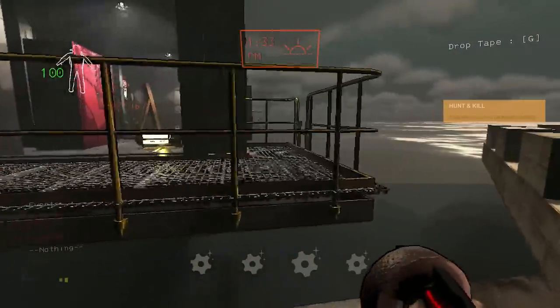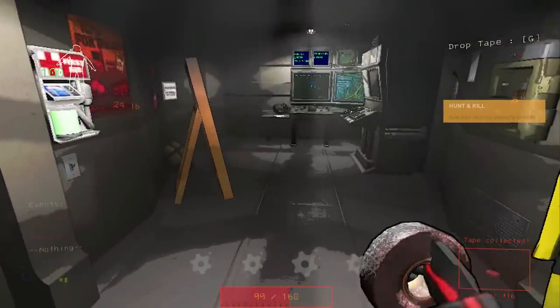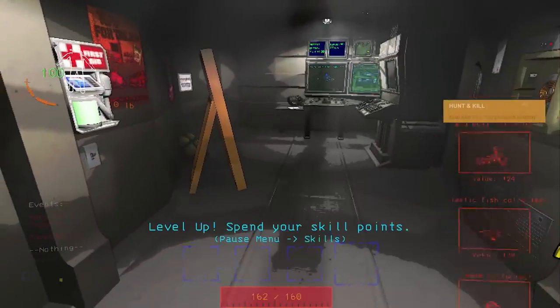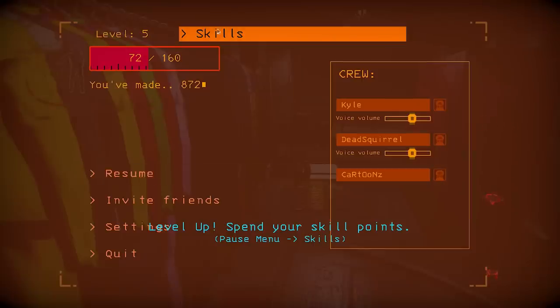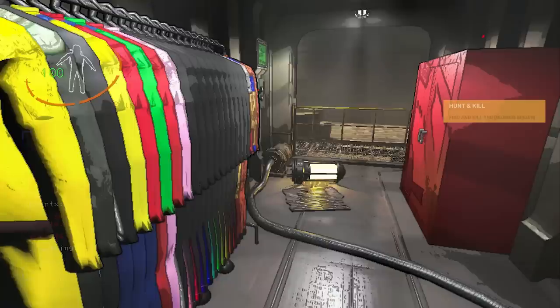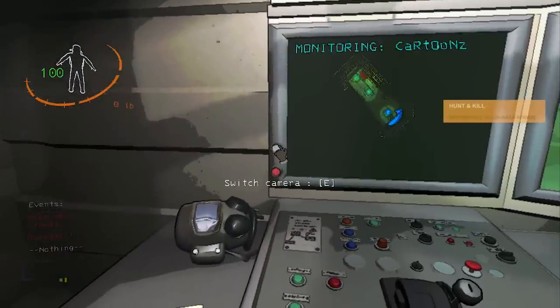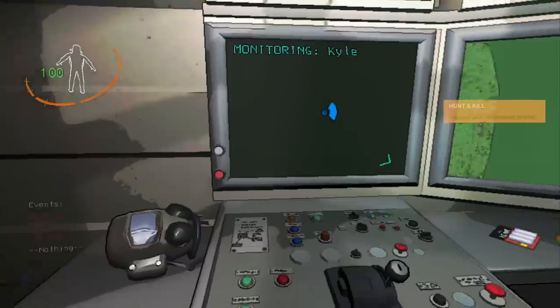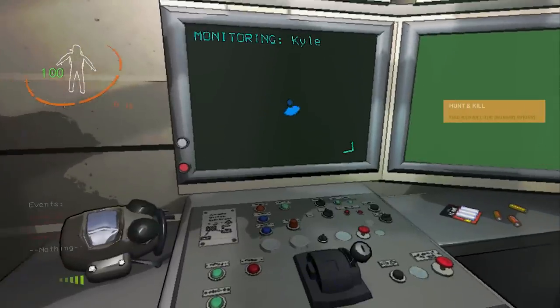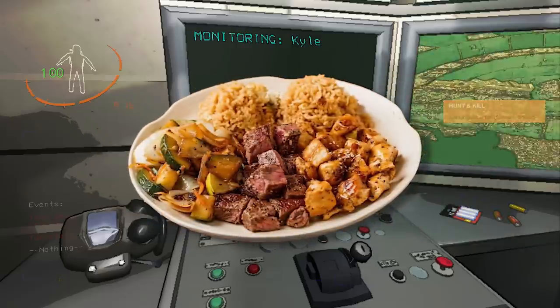You know what I mean? Lethal Company, huh? Wait a minute. Okay. Oh my goodness. All these skills. Okay, so 10 more levels and I'll get another slot. I'm gonna stay on the ship. They're alive. Nice. I got a little chicken and steak hibachi.